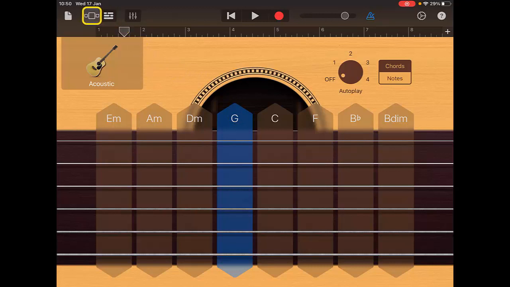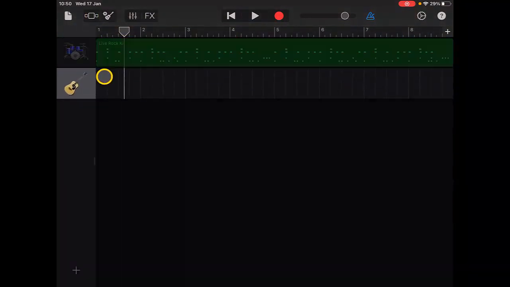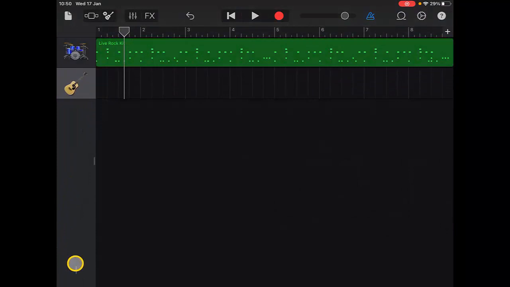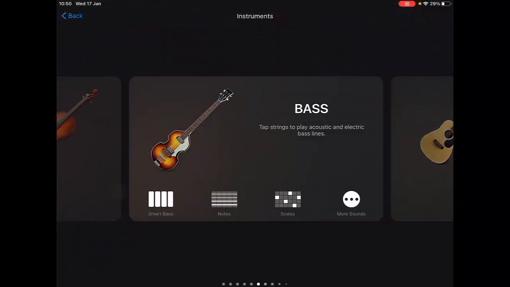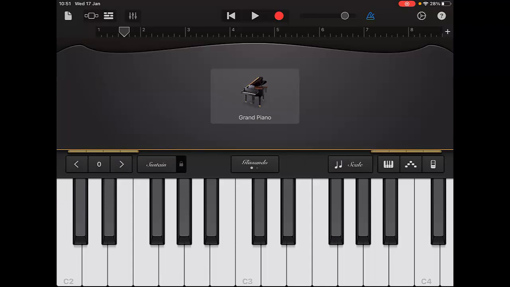If I play one, it's different notes together. Let's jump for a second to a keyboard so that we can see what that actually means. So if I select a keyboard, in the keyboard we'll see that we were playing individual notes, but if you play different notes together, they sound good.